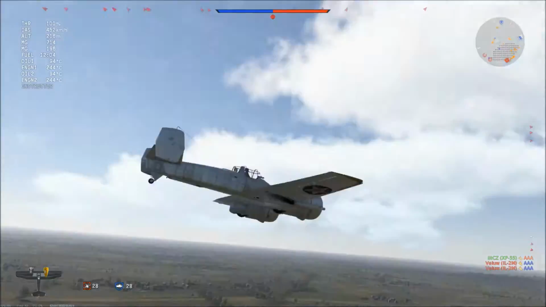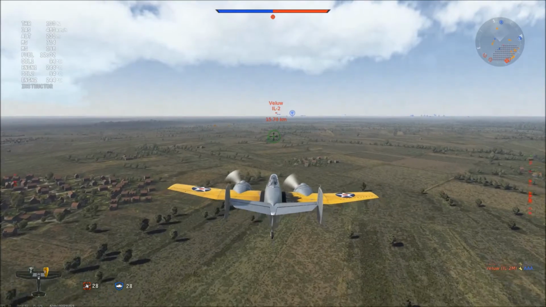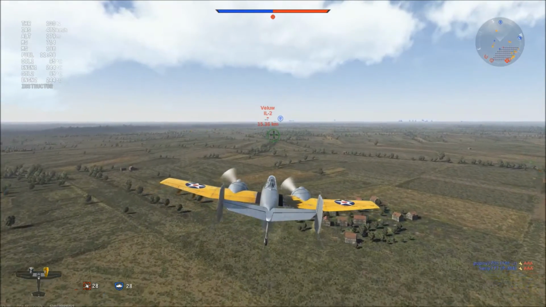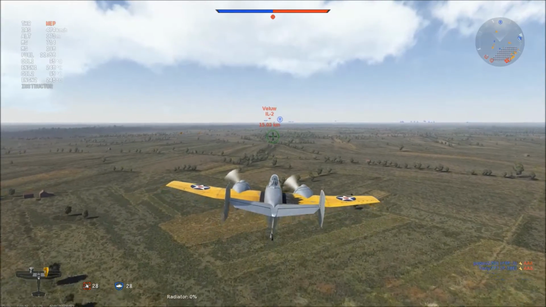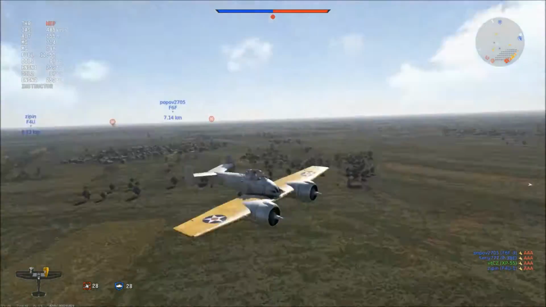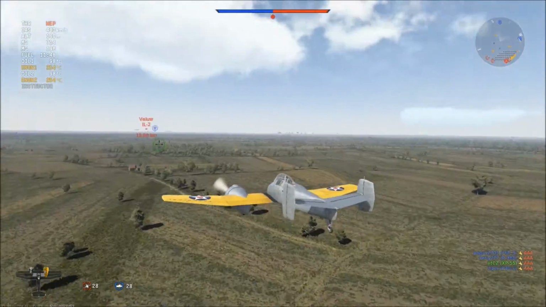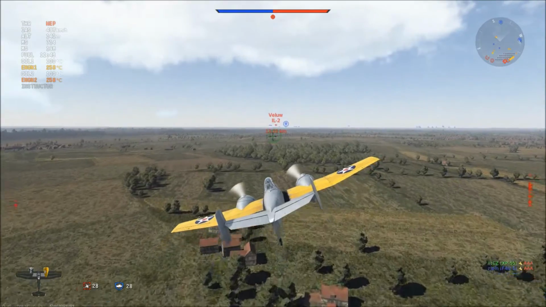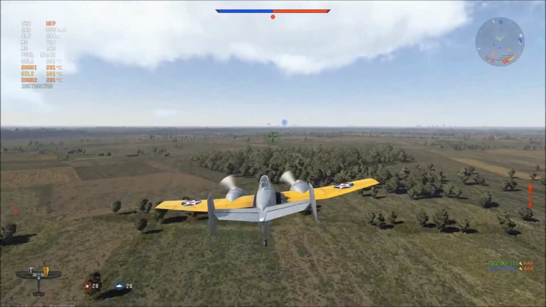So now I'm really desperate to kill this IL-2, because I don't want to give the P-47 the joy of doing that, so I want to make that P-47 suffer. So engage WEP, radiators at 0%. I'm definitely going to overheat the engines now, but this is the last enemy, so I figure I may as well run my engines to the max and see how it ends up.